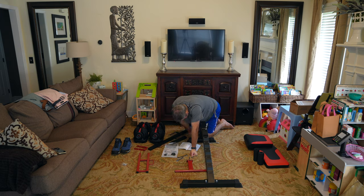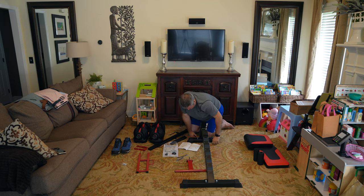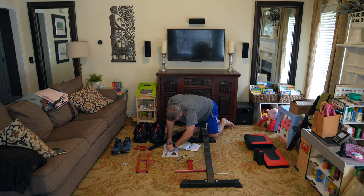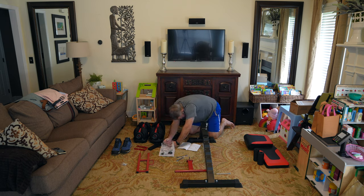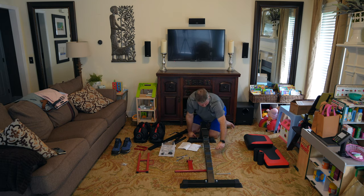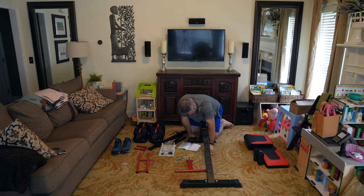And then actually, this was part number 16 in my hand. 16 is going to go way back here, so I'm going to put it down there. So there's 16. Again, look at your diagram. Okay, so it's 15, 14, and then 16. And just lay them out in the order of the diagram. 15 closest to me, then your 14, then your 16.